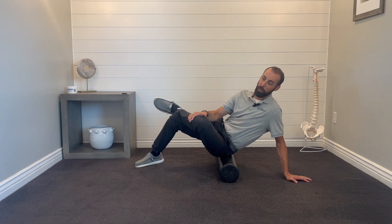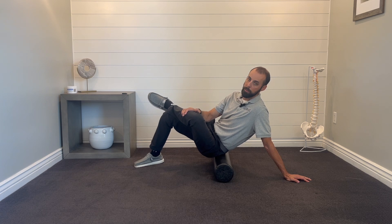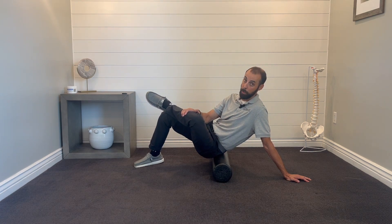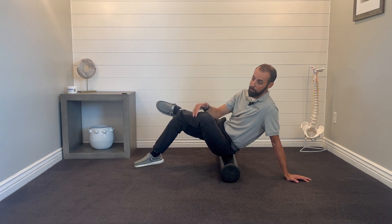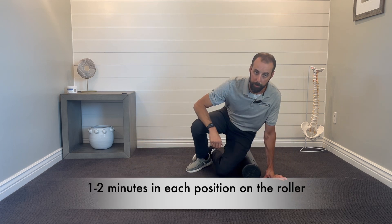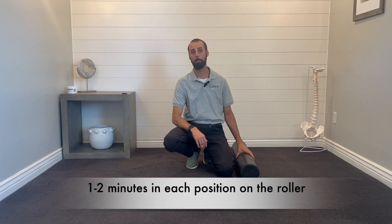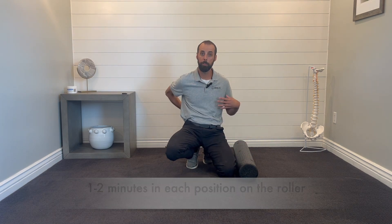It's a great way to get tension onto that hip muscle. Focus on the meat of the glute — you can go as far to the side as you want, wherever you find those tender spots. You can go close to the tailbone but not right on it, since that's a bone you don't want to roll on. Spend a minute or two on each side — no specific number of reps, two to three minutes if it feels good. Keep the upper back arching and then slowly roll in and out of the hip muscles.